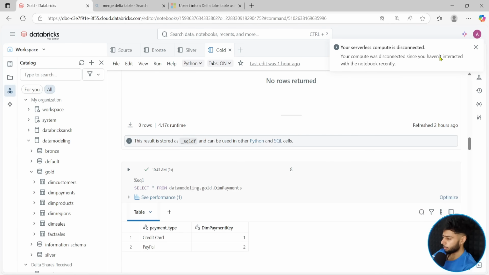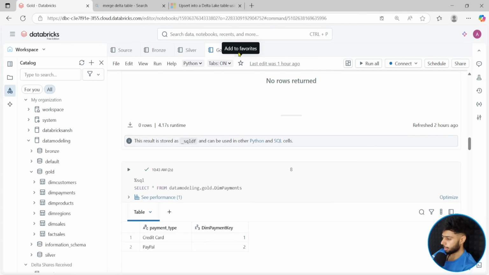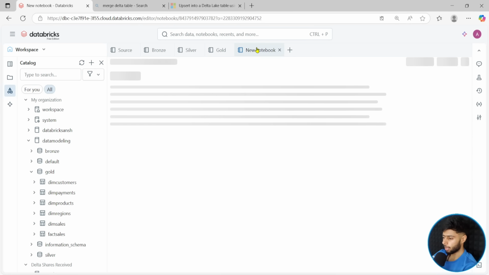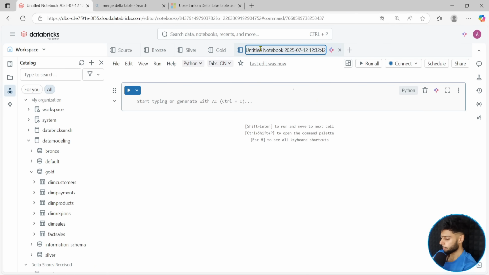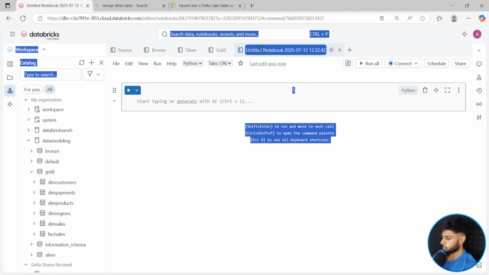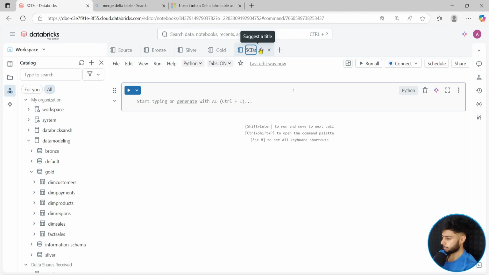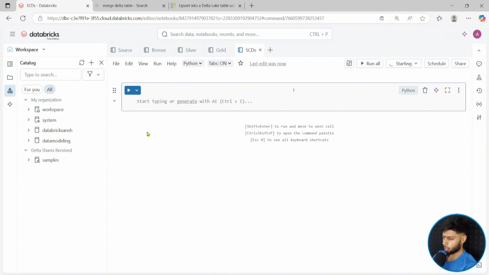I am in my Databricks workspace, and it is saying disconnected. Let's connect it. Before that, I will create a new notebook and name it SCDs. And don't worry, I will provide all these notebooks, so just enjoy. Okay, let's connect it. For now, this is totally an independent topic and we are going to just focus on the slowly changing dimension part. So let's create a new source so that you can understand it from the slowly changing dimensions perspective.